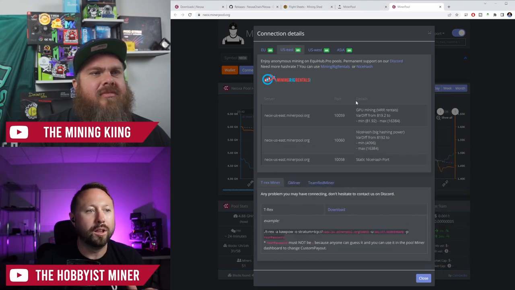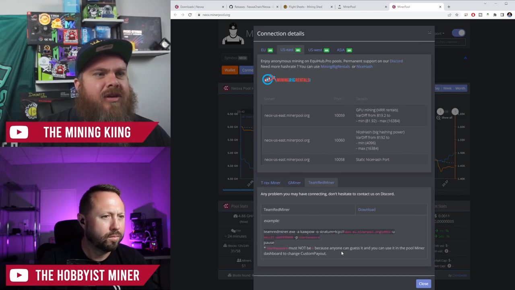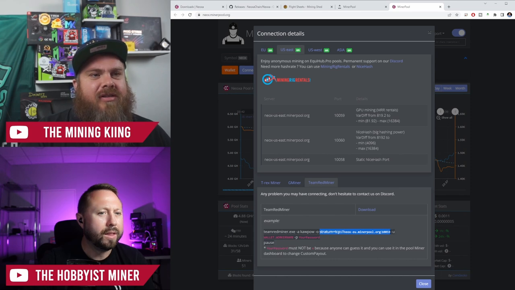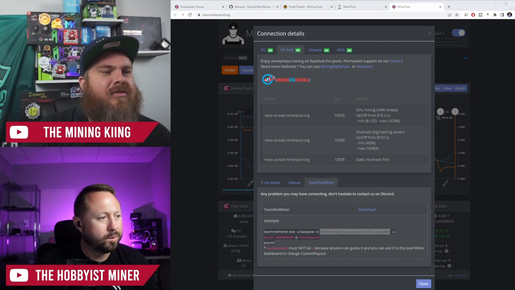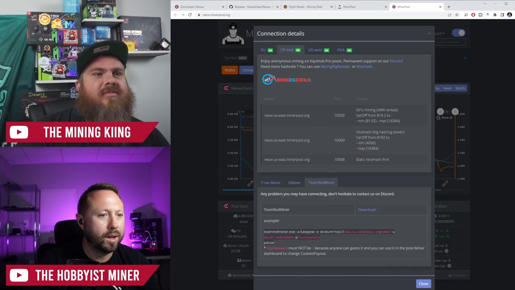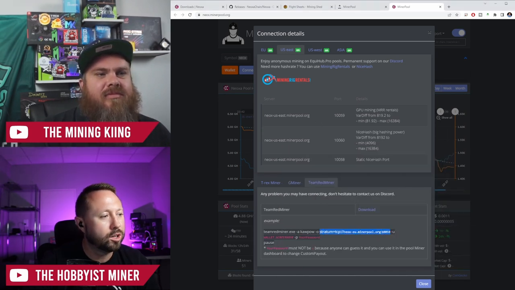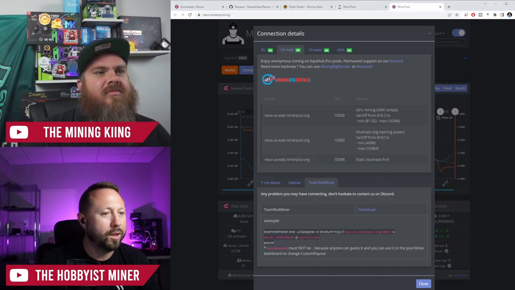Is there anything else, King, that you think we need from here, or no? Nope, you should be... well, actually, you could also go down to the Team Red Miner on there, and it'll give you what the string is, the stratum plus TCP, and then you can just copy that whole string right there. I think it's without the U. Without the U, though, correct? Yep. Okay, so I'll copy that. Perfect. I'll put that into my notepad file here, so we have that easily available, because we're going to need that for the server information once we get over there. Okay, so that's helpful. Oh, they also give you the worker stuff.